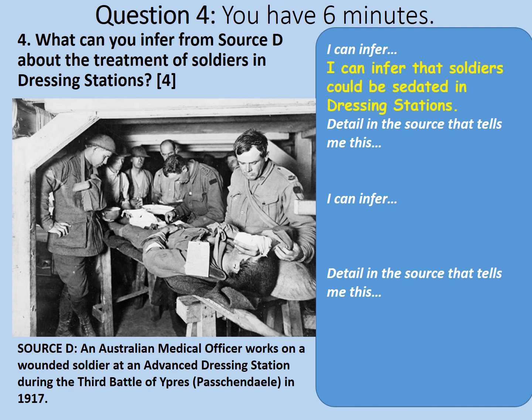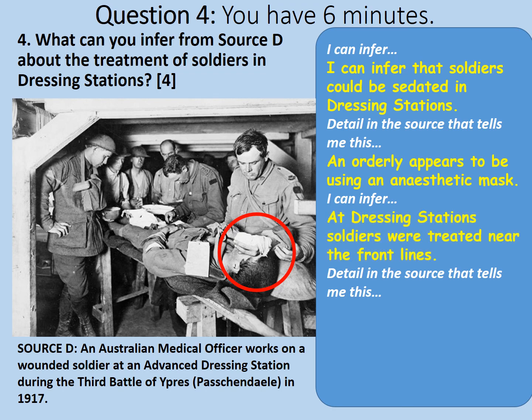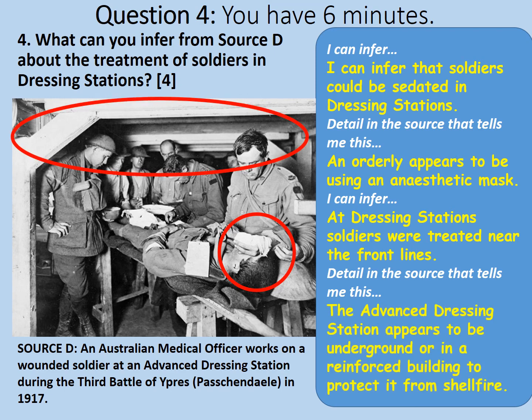I can infer that the soldiers could be sedated in dressing stations. Detail in the source that tells me this, well, I've just circled it there: an orderly appears to be using an anaesthetic mask. At dressing stations, soldiers were treated near the front lines. There we go, look at the reinforced building. The advanced dressing station appears to be underground or in a reinforced building to protect it from shellfire. There we go, simple as that. Pause the video here and make some improvements to your own answer. When you're ready, we'll move on.